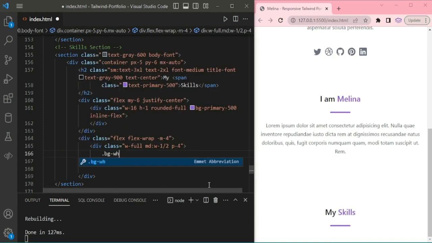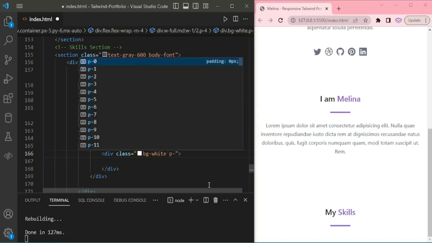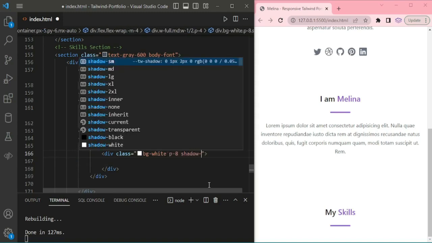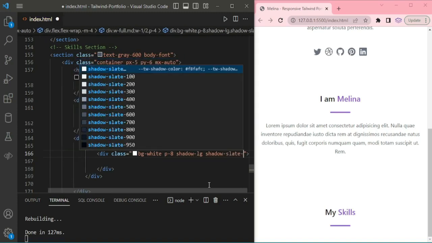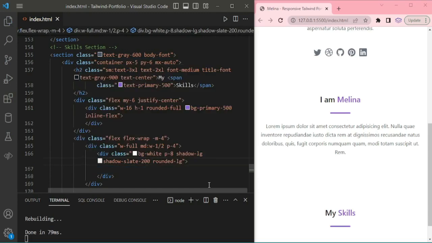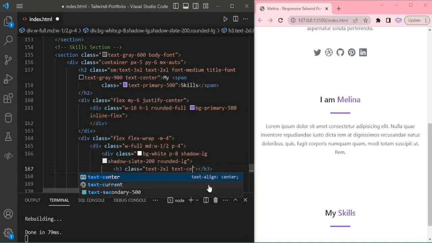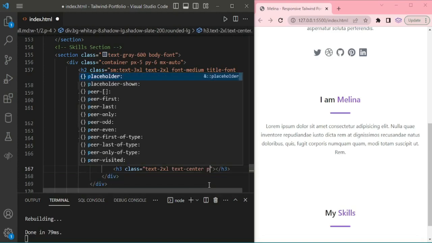The desktop view it will be in a full view, and the responsive view it is 50%, and the bg white, shadow lg, and the shadow color slate 200, and the rounded lg.